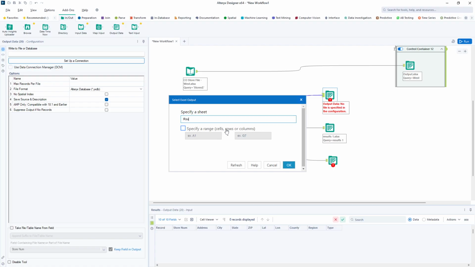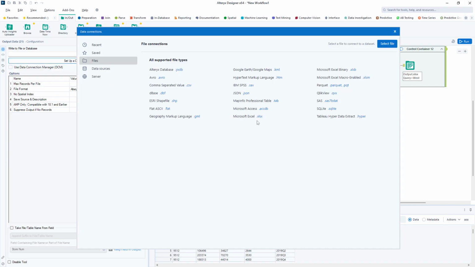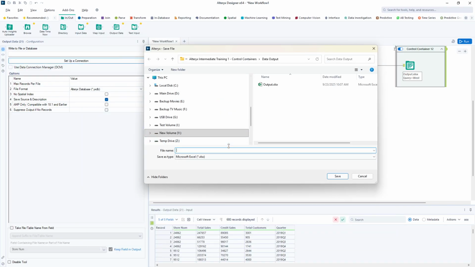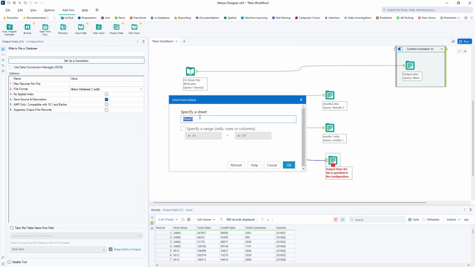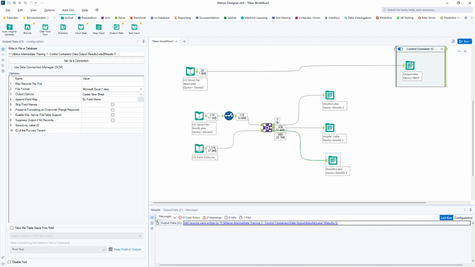And results 2. And this is going to be results 3. And these would be the exceptions, what didn't join. And then I'm going to run all those. Creates all those individual files.